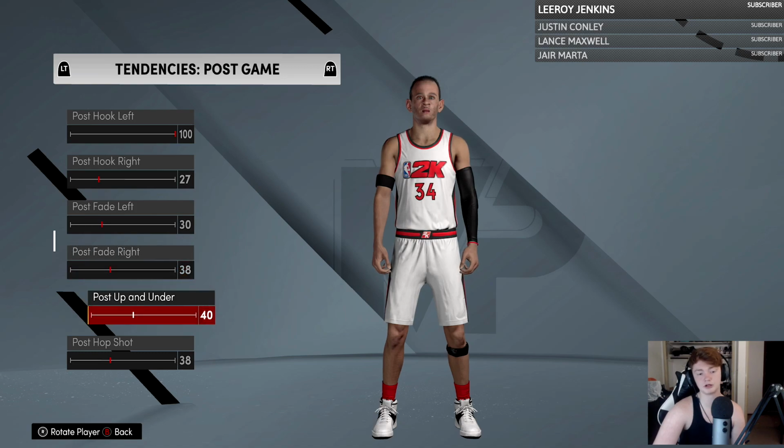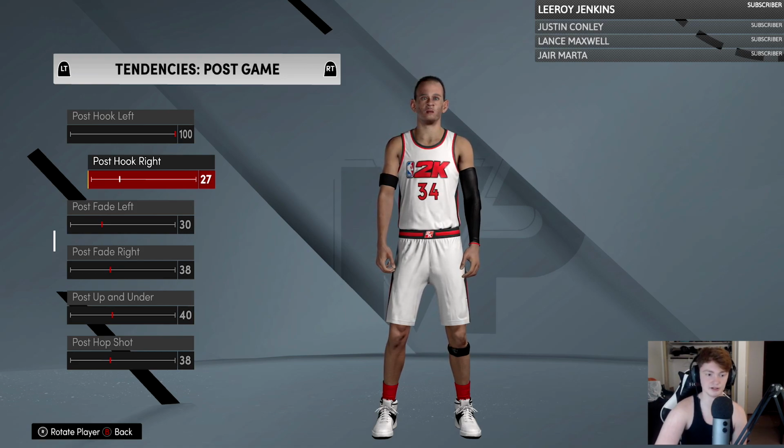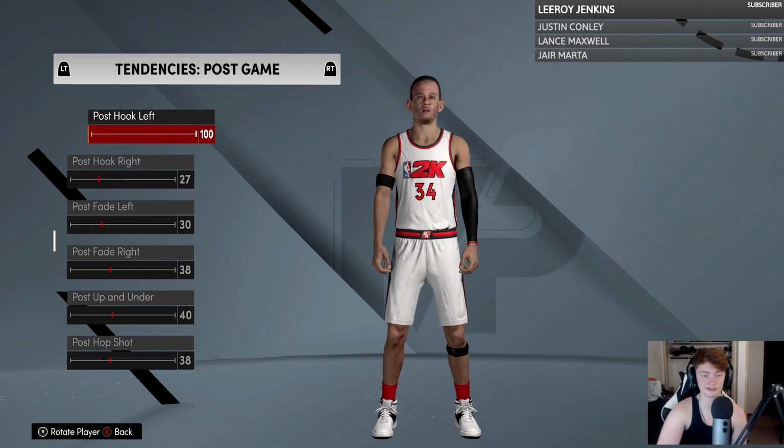If I have post up and under very high, then he will attempt one of these shots and pump fake it and then try to get the defender in the air and then take an even better shot because they fooled them. Like I said, based off the tendencies right now, if I had post up and under at 100, he would probably do a fake post hook to his left and then take another step to the basket and try to get a better shot.